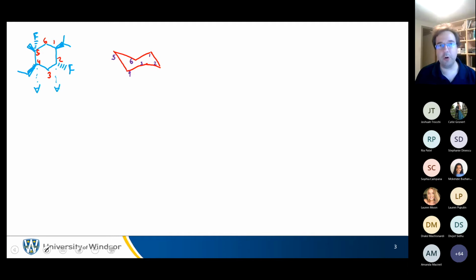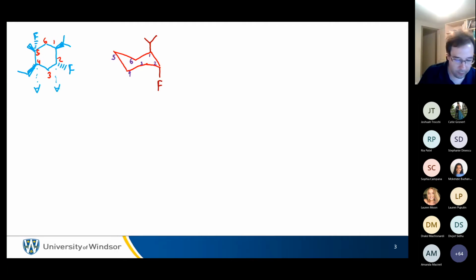Okay, so I just need to make sure that I keep my ups up and my downs down. Carbon 1 has an isopropyl group. The isopropyl group is coming out of the plane towards me. The up position at carbon 1 is axial. Again, that arrow thingy is pointing up, and you don't get more up than pointing straight up. Just like you don't get more down than pointing straight down, which is what's happening to the fluorine at carbon 2.